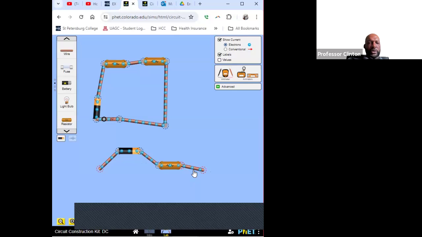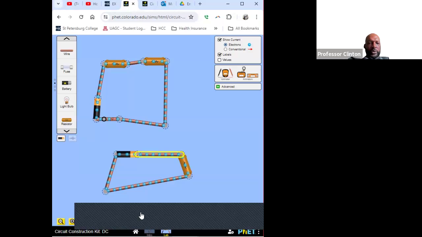It doesn't have to be a nice, clean looking picture. Probably should, so you can see it a little bit better. Yeah, let's cut that out. Just kind of build it a little cleaner. So you can see here that there is a current flowing. It's just moving really slow. And let's put it in the conventional manner, the red arrows. And let's see where they go.